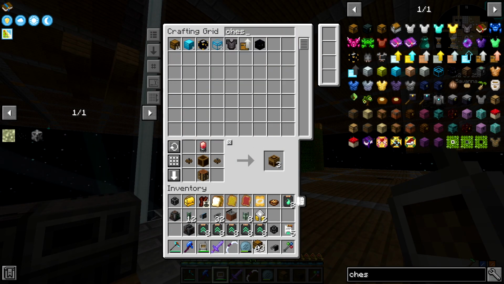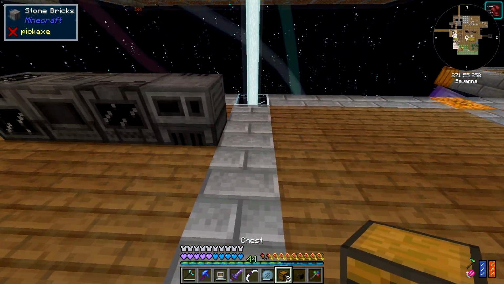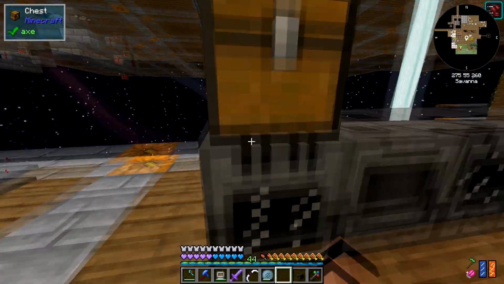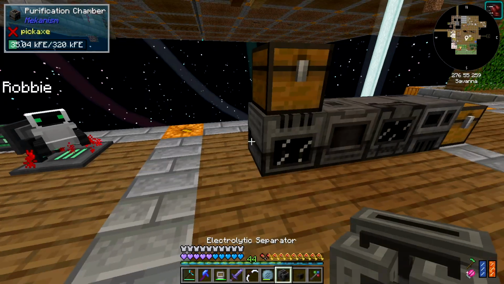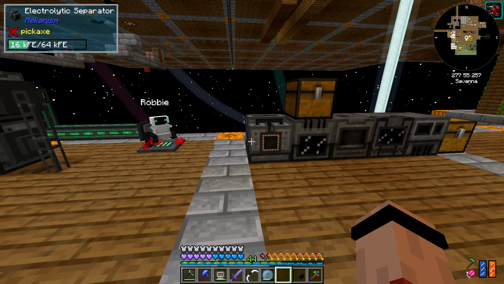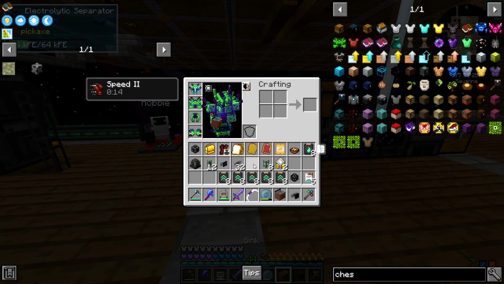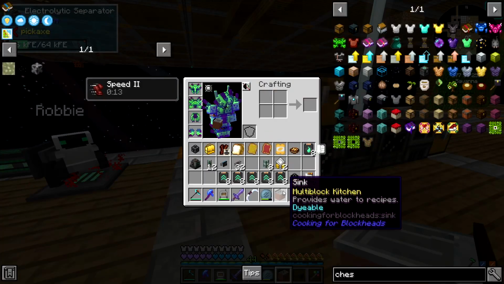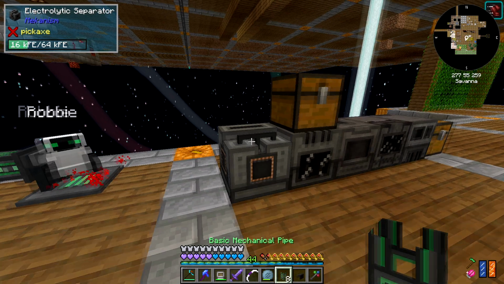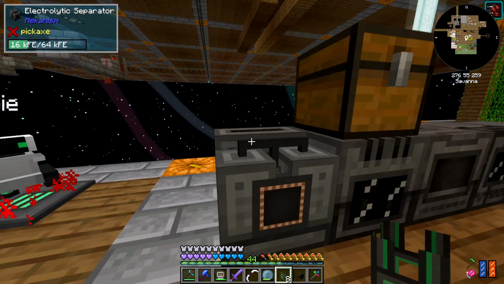This makes it usually easier to automate these processes. So I'll stick a chest there, we'll stick a chest here. Now this guy is going to need some stuff. It's going to need some oxygen, so we need an electrolytic separator. And for today, I'm going to cheese the water on it. We're going to put water in with a sink, because it works, and, you know, why not?